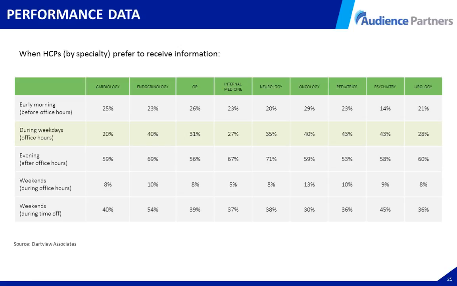This is just a little more data on that. Again, this was a survey that says, when do HCPs prefer to receive information? And kind of the point here is it varies by specialty. But if you look, predominantly it's evenings. Weekends is a little less. They tend to actually engage a little higher on weekends. But again, the point is when you serve the ad will significantly determine the engagement that you have with the ad.